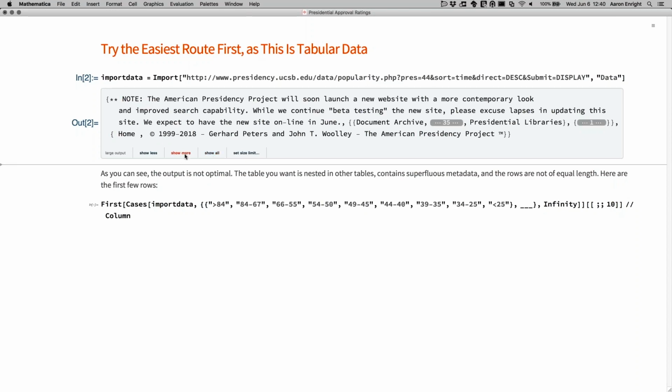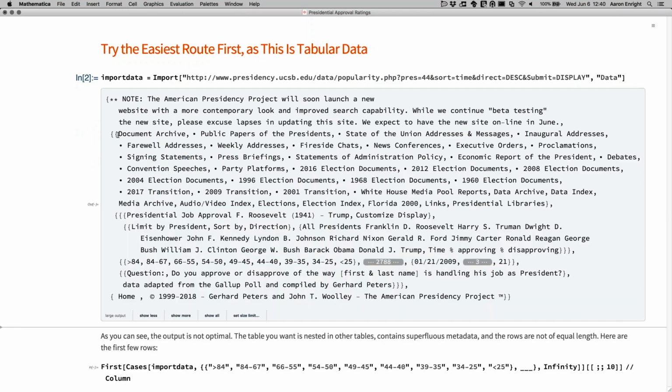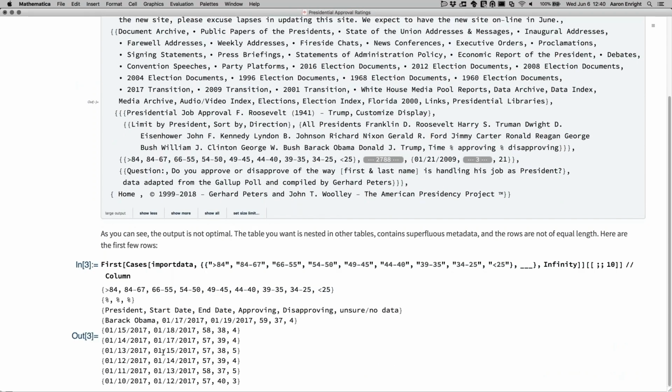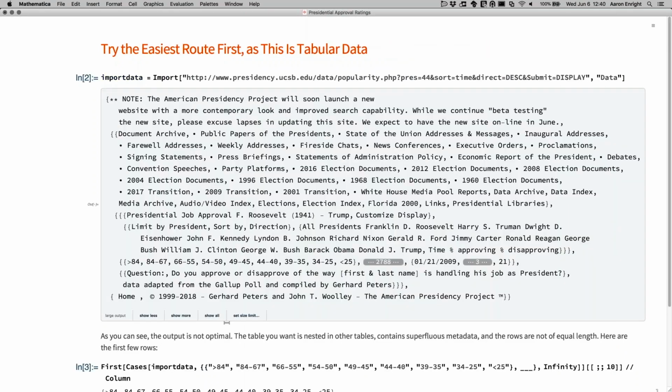Unfortunately, in this case, the output is not really optimal. It's kind of tough to get down to the data that you need. After examining it, you can find the data that you want, but it's really ragged and messy and tough to deal with here.